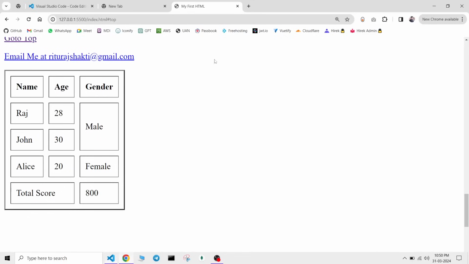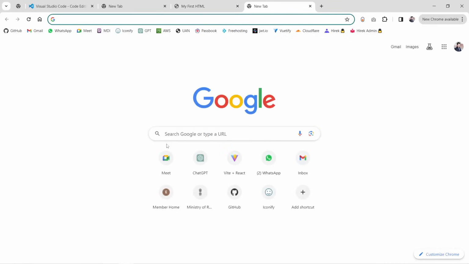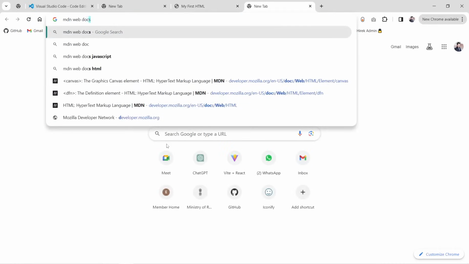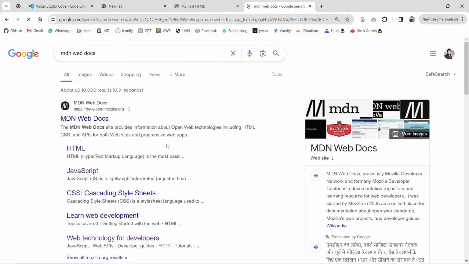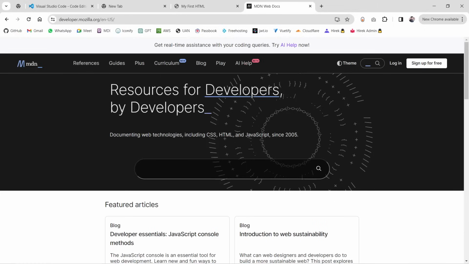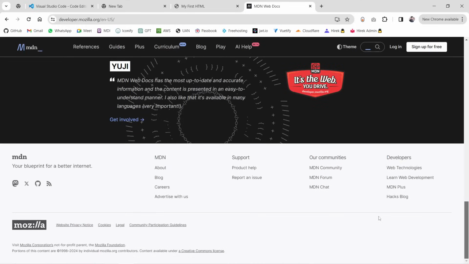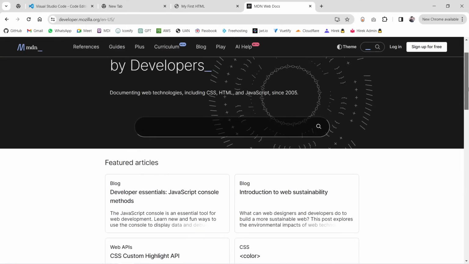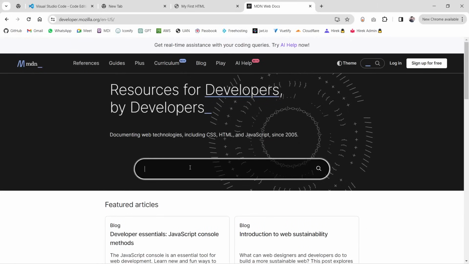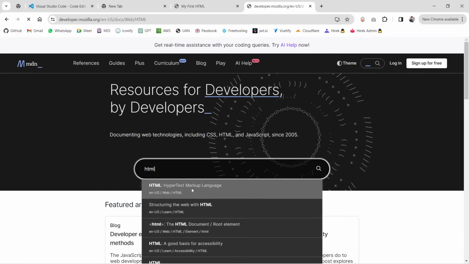If you look at any website, let's say I open MDN Web Docs. So here you can see we have a few things. This top bar is called the header. Similarly, if you go to the bottom, this is called the footer. Here we put the important links. And let me open any random HTML tutorial.